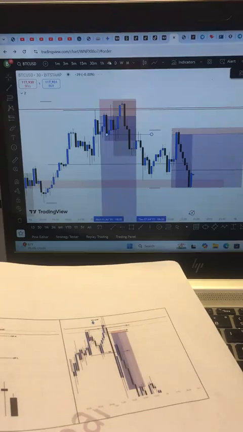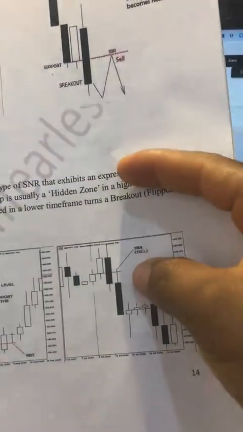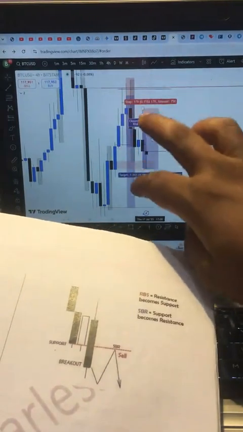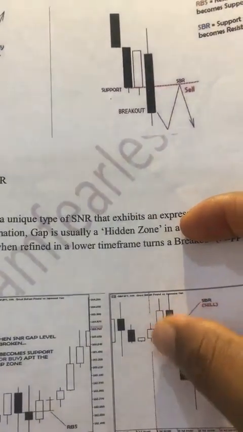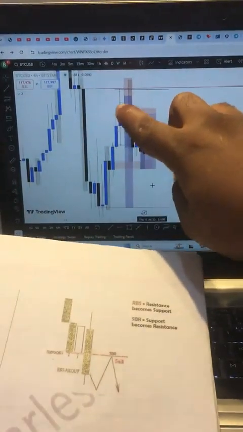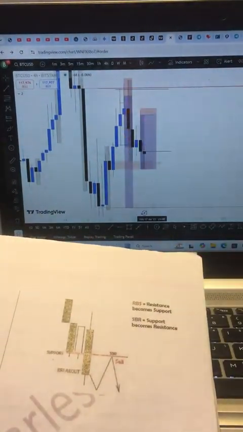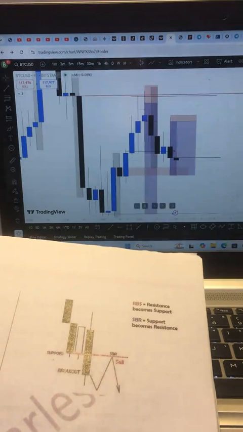So let's go back to 4 hours. You can see this is the 4 hours base entry on page 14. Anytime you spot it like this, breaking two gaps, two buy sides, two buy candle to buy candle, what you have to do is use the OCL as your entry base confirmation.